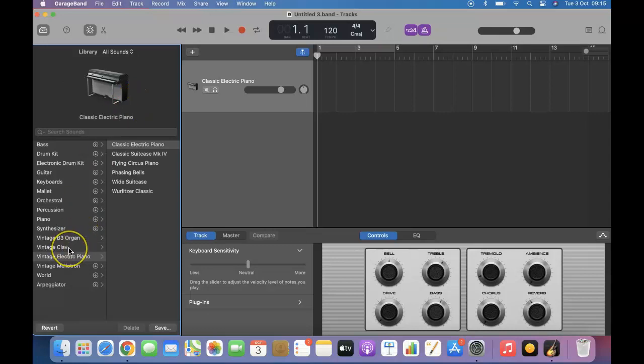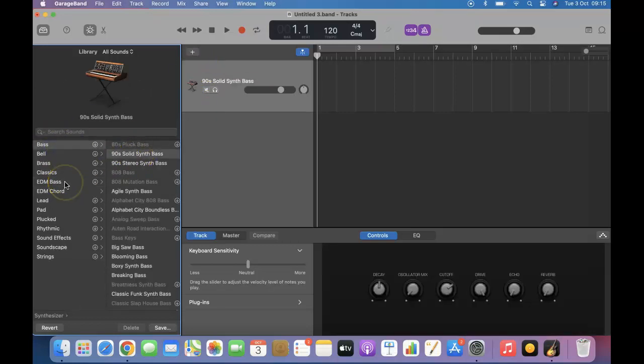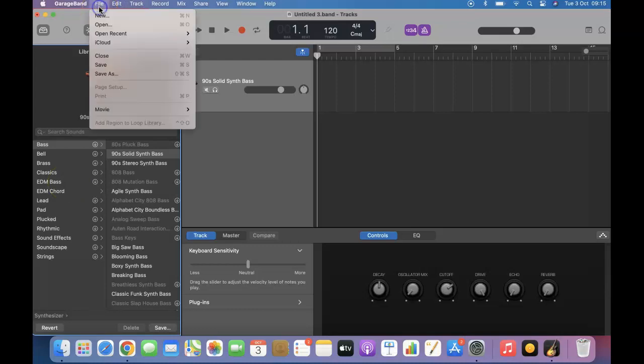I can then subsequently, after I record it, change it to all these different sounds here, like orchestral sounds, percussion sounds, synthesizer sounds, or like we saw there's some really cool dancey kind of sounds that you can use here. So that's MIDI. So you can do whatever you want there. Like I recorded the bass line there by just clicking on bass, and I put on whatever. I can't quite remember what bass line I used for it. You might then put a drum line down on top of it.